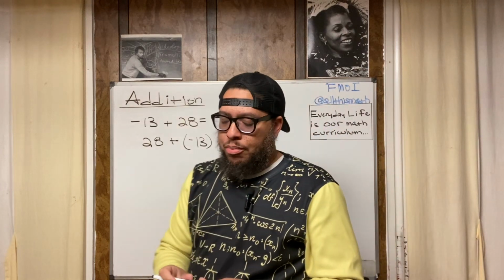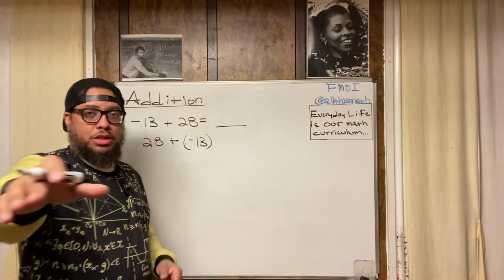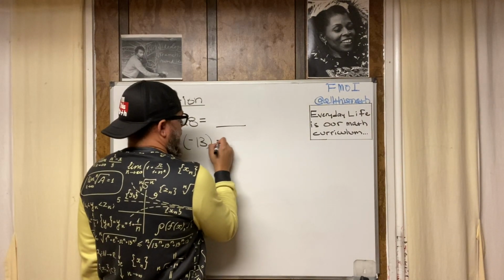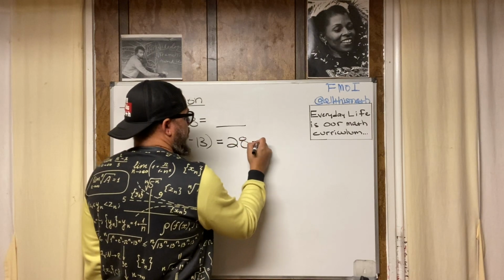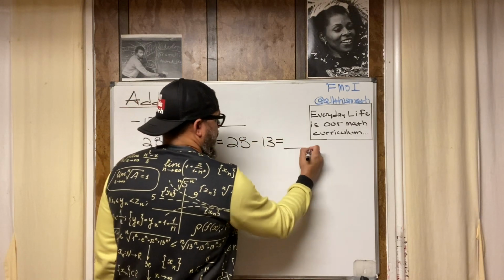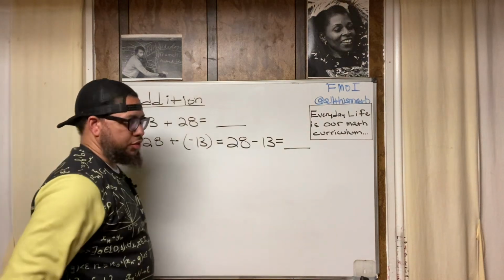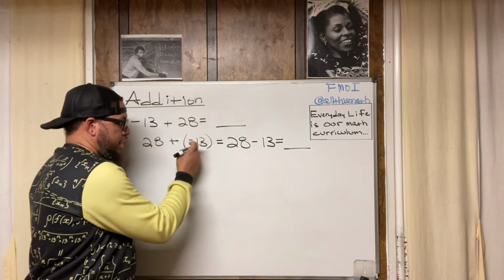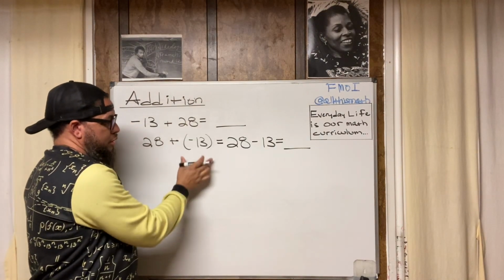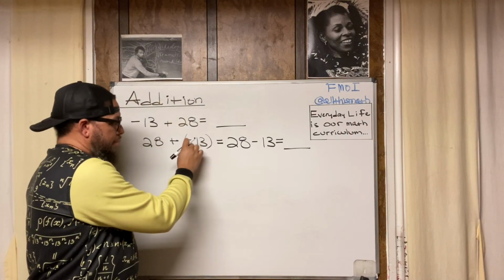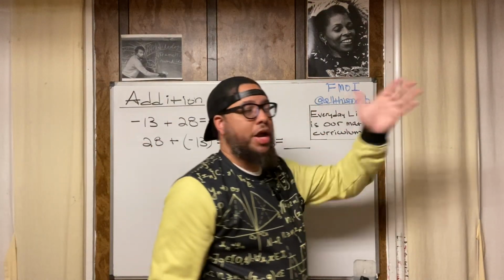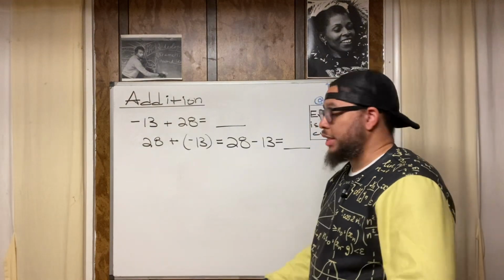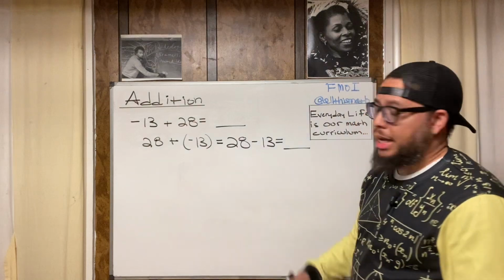Now keep this in mind. Put this in your notes, right? I'm about to give you a jewel. Adding a negative is the same thing as what I say to my students all the time, regular subtraction. That's regular subtraction, straight subtraction. 28 minus 13. Whenever you see a problem written like this, an addition sign and then a minus sign right after it, the parentheses are really immaterial here. A plus sign, then a minus sign, that's the same thing as regular subtraction. So if it's regular subtraction, you treat it like it's regular subtraction. That's how I got the answer 15.